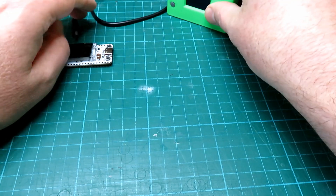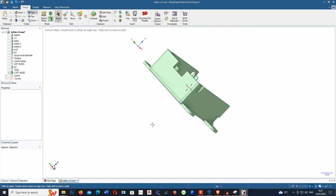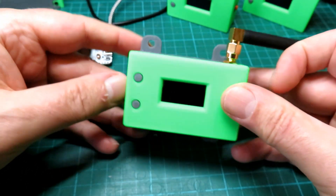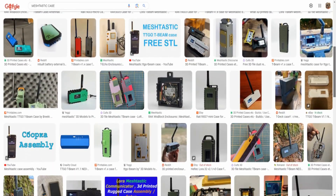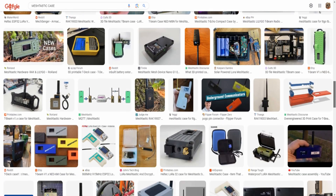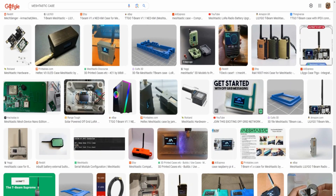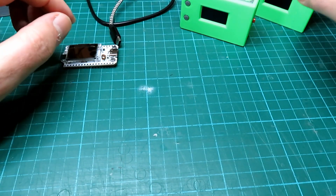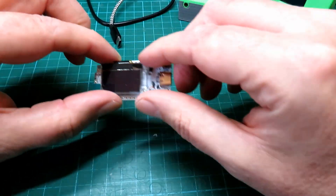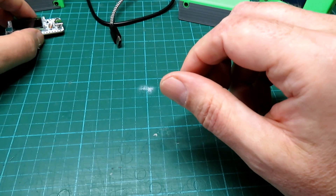I've also done another version: if you want to pop one in a loft, there's a version that's lighter, not quite as robust, bolted on the wall with little built-in feet. I'll pop the STL files for these online — loads of people are making cases at the minute. You're welcome to have the designs; you can sell them if you want, I don't care. There are lots of people in this hobby trying to make a quick buck; I'm not interested. I'd rather get a mesh network set up and spread and get it working, because having a totally off-grid messaging system that they can't shut down or control is rather an attractive proposition.